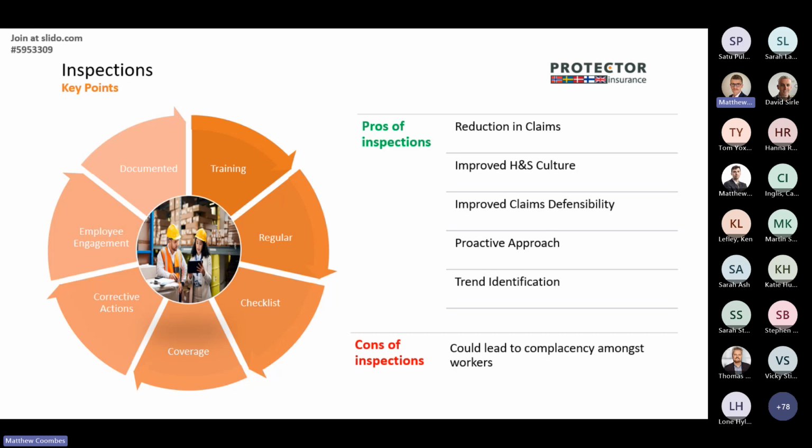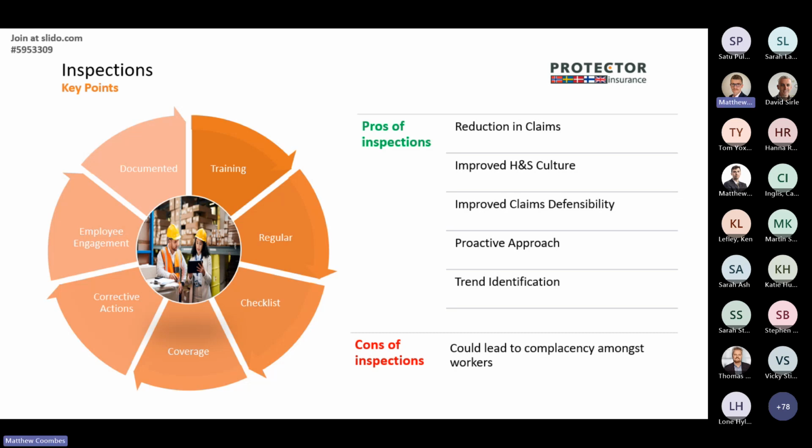Employee engagement, where possible, it's always great to include employees in the inspection or hazard spotting exercises. Employees should be actively encouraged as well to report near misses, hazards, and unsafe working practices that may lead to a slip, trip or fall. This increases the awareness and helps identify risks that might have been missed during inspection.